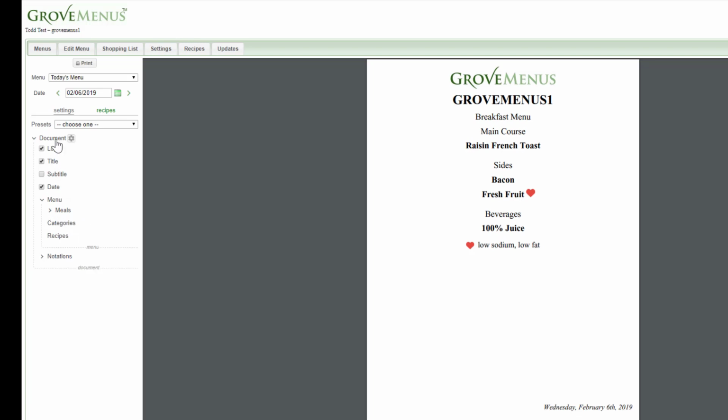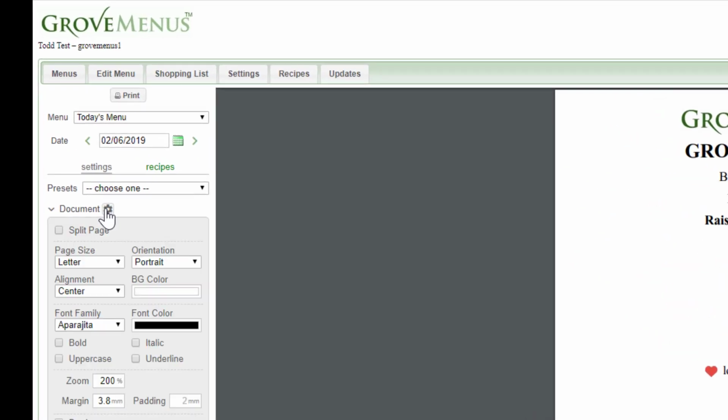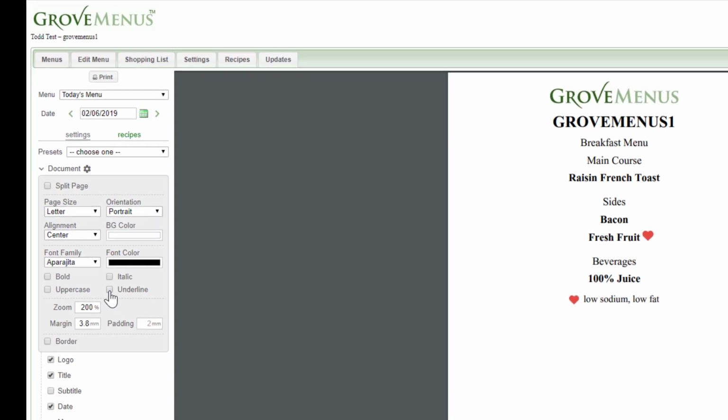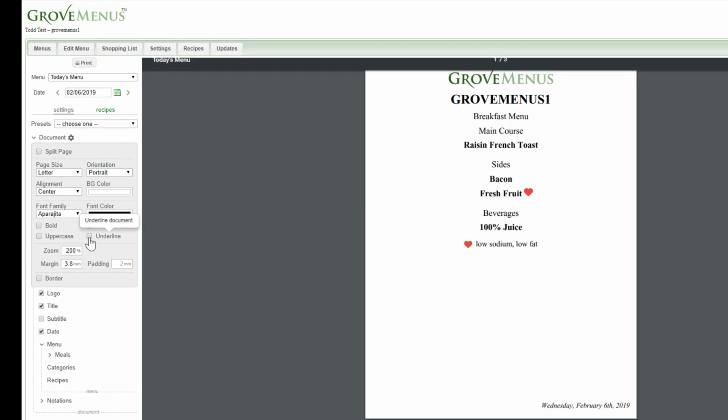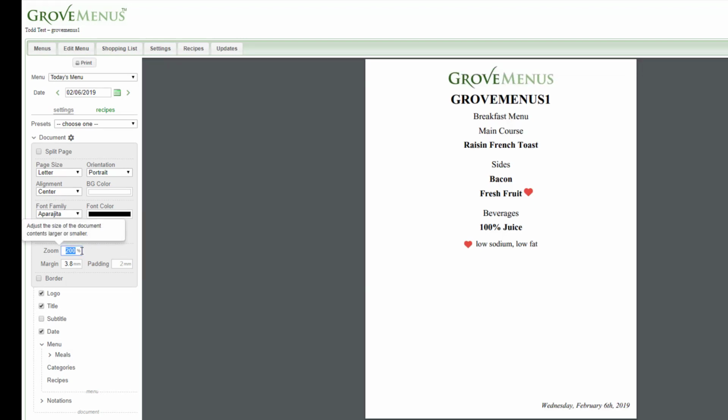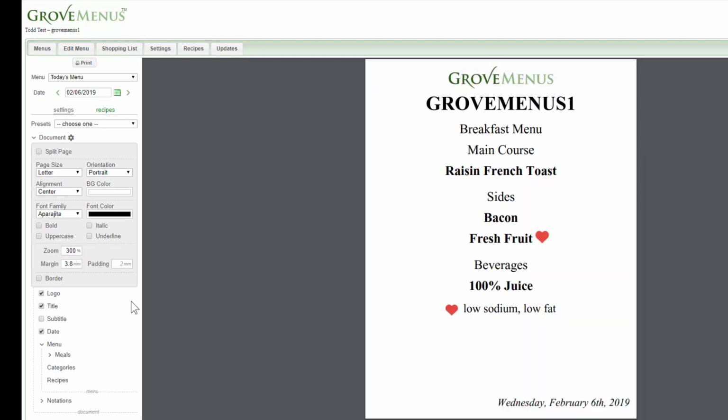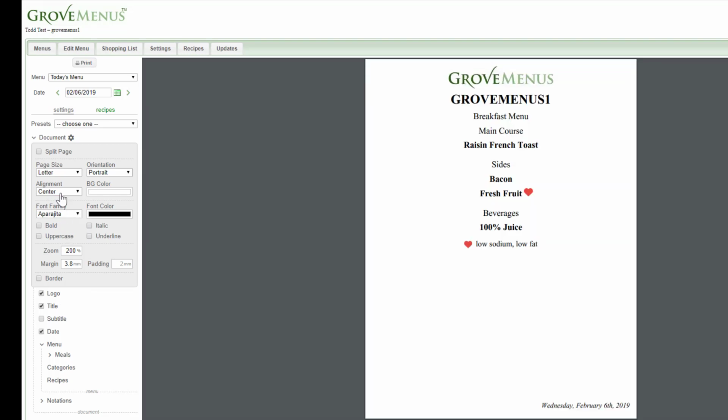Now when I go to one of these, like the document, and click the cog, you can hover over each one of these areas and it'll have a pop-up telling you what they'll do. So make sure you hover and look at what they do, and then you can play with it. So if I want to underline everything in my document, I can click on underline. Maybe I want to make everything a little bit bigger, and I'm going to say 300. And that'll make it pretty big. That's too big for me. Maybe I'll go back to 200, which wasn't too bad, and do that one. Anyway, you can play with this as you choose to.